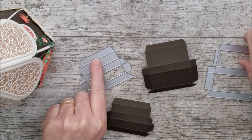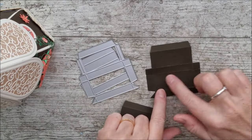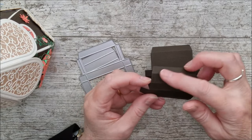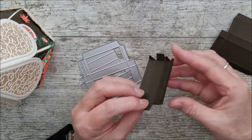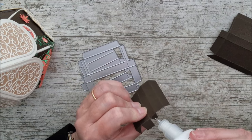These are the two dies then that you're going to need to make the top and bottom step. So the bottom one is this one with the flatter areas on it, and this one makes the top one. So all you need to do is burnish all these little score lines really, really well on both of them and fold these in. So first of all, on this one, I'm going to glue these little tabs.